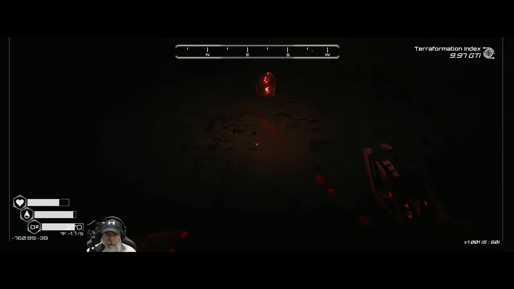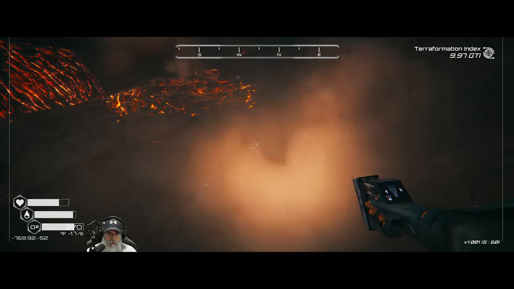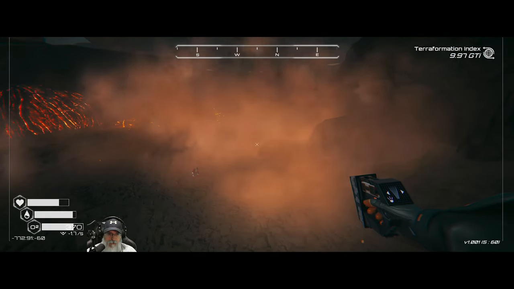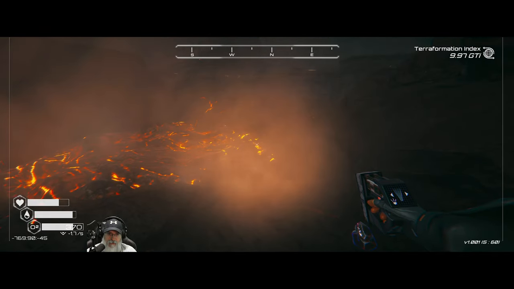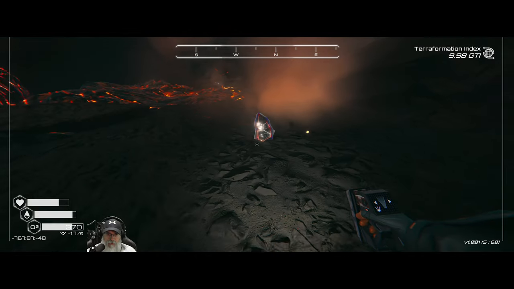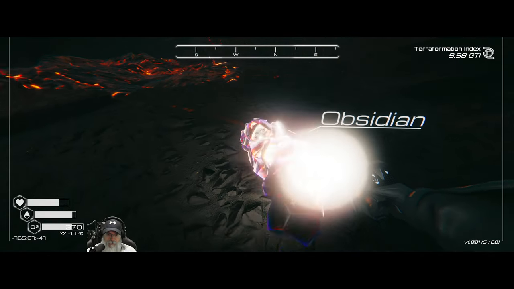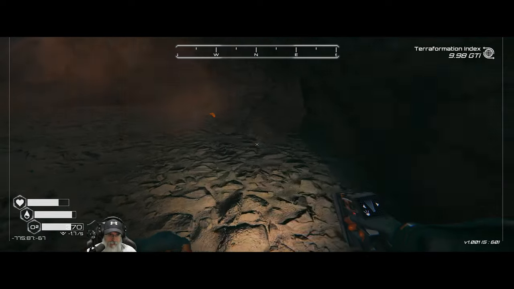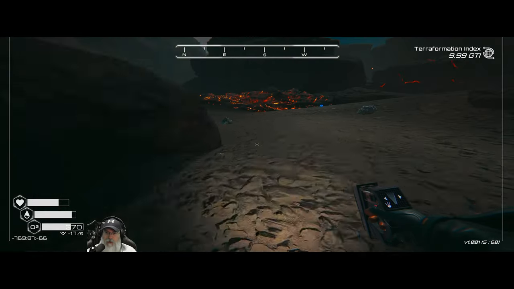Okay, it's in a jank spot. Oh shit! What the hell? I guess I dropped right down on top of that lava. I didn't even notice it though. Scared the hell out of me, man. Ouch! What are you? You're a rare. We'll pick you up.